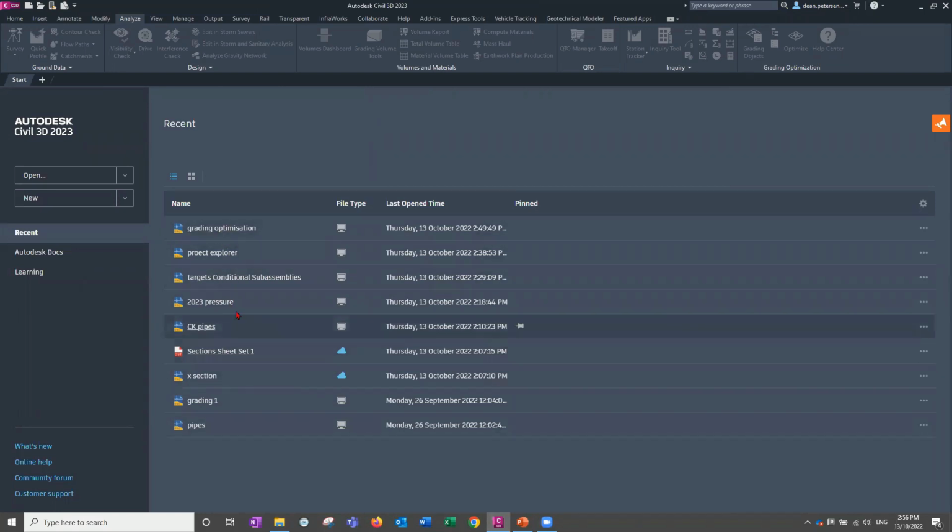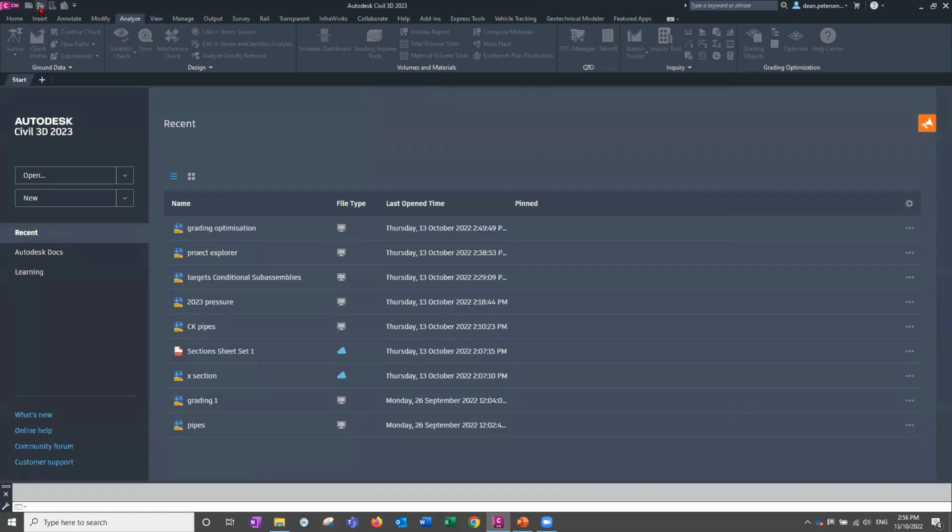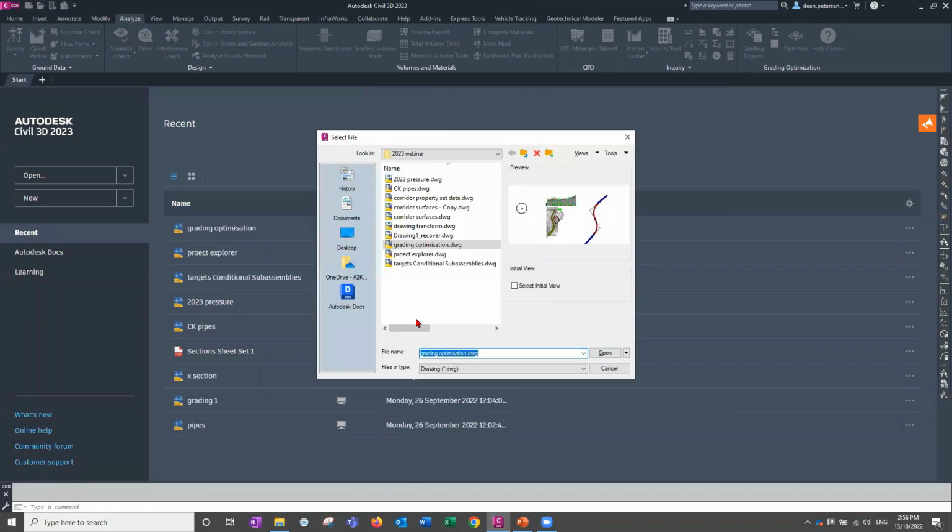Oh, I thought I did. No, I haven't got it. I thought I had one of those made. Just give me a second. Oops, we're getting close to time anyway. Drawing transform, here it is.